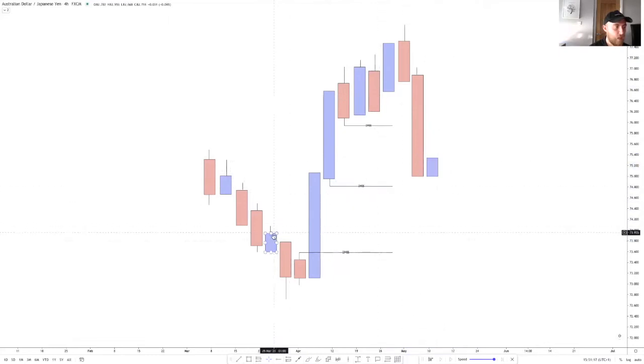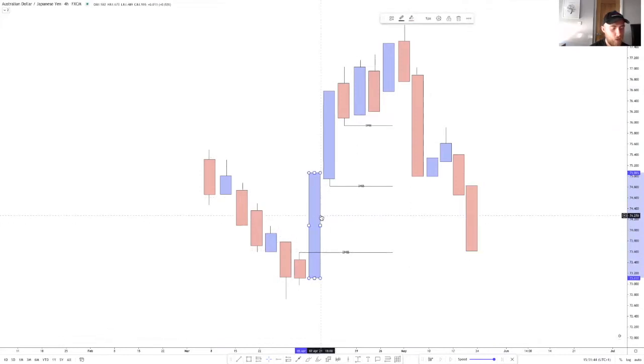And then what we see is the market starts to rest a little bit, like so. We start to print some smaller candles before we then see a continuation, and the market continues to move to the downside. Okay, so then we start to see this sort of thing. And what we can then see is the market is now making its way back in to fill the imbalance before we continue back in that bullish trend.